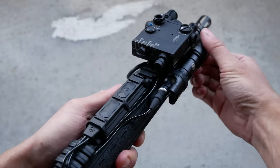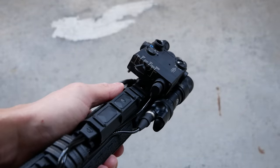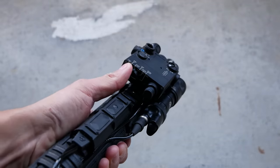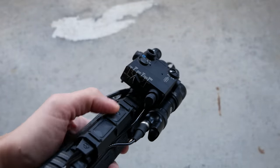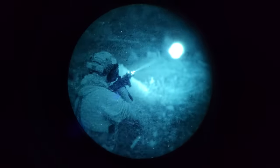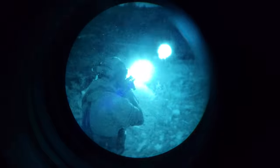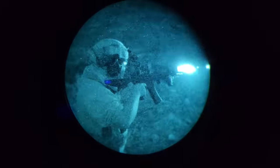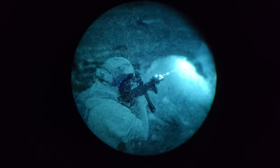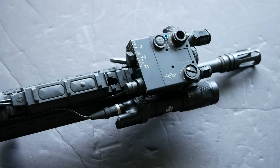They both have the laser mounted in the same position, they're both paired with a Surefire Vampire light mounted in the same position, and they are both using the same Surefire dual-lead tape switch mounted in the same position. This is a really expensive combination of devices, and the lasers I'm using aren't even particularly expensive. You could spend way more if you stepped up to something like a Maul, an Engol, or a Raid XE. Let's go over the components and talk about what they all cost.